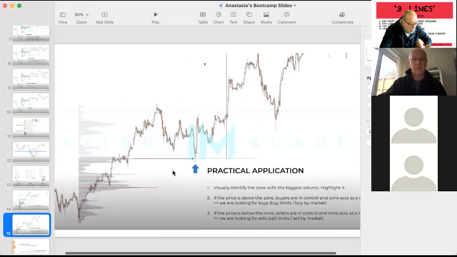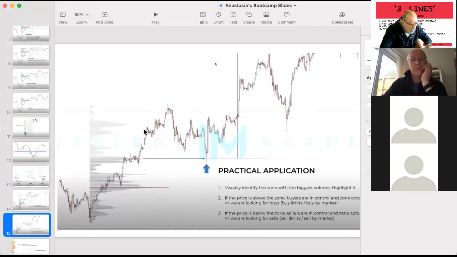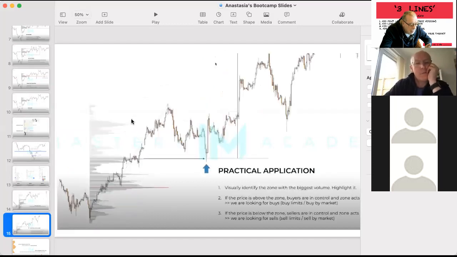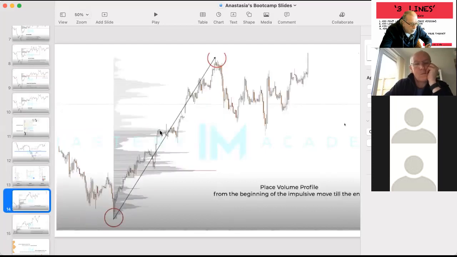Right, okay, so basically she's saying that is the impulsive move, and she's got an extreme. I'll go back to that chart there. There was an extreme, where are we? I think she's probably talking about this extreme here. I can't draw on this because it's just a slide presentation, but if you try and bear that in mind, what she's saying is, oh no, it must have been this lower one. This is a POC, but she's highlighting this extreme above it. So let's go back. Yeah, she's highlighting this one.